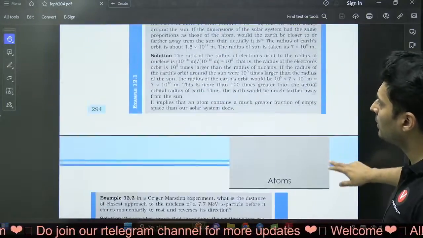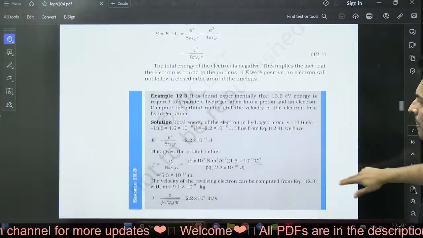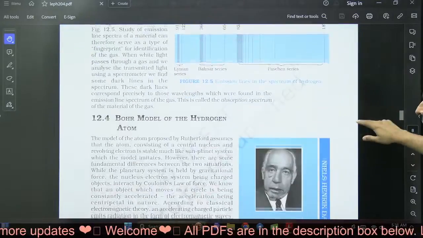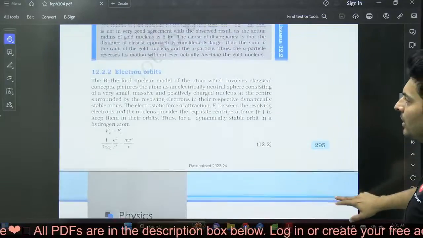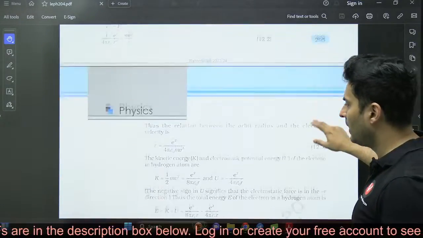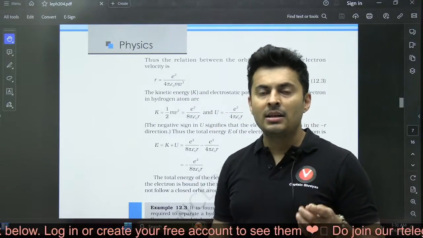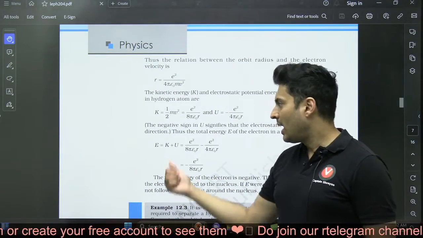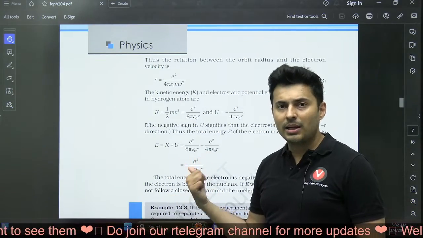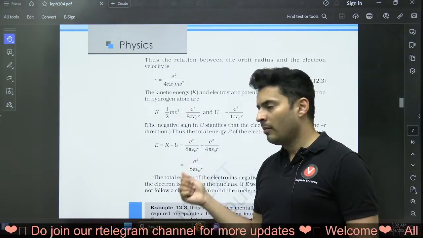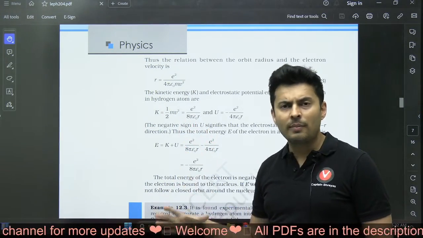I think we have come to Bohr. Did we come to Bohr? Where did Bohr go? So Bohr's model. Before that only they have given over here the radius of the orbit and all of that. Yeah, so radius of the orbit is proportional to n square by z, velocity is proportional to z by n, and electron's energy in any orbit is proportional to z square by n square with a negative sign. And remember, energy is minus 13.6 electron volt, z square on the top, n square below.